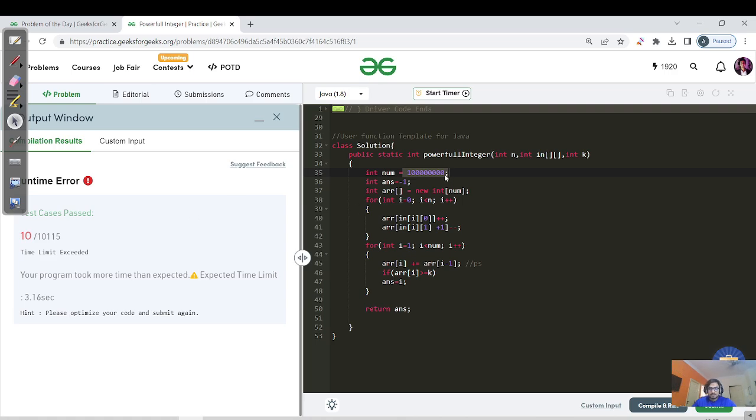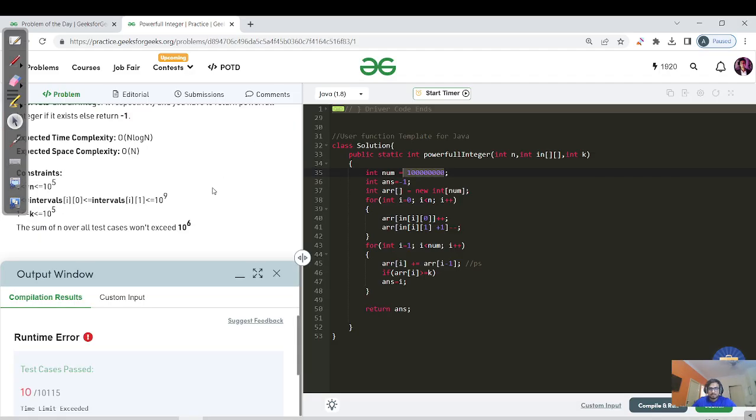You may have observed that when we declared 10 power 5, 10,100 cases passed and only 5 cases were remaining. So I hope you now have a good idea of how to read the constraints, because it's a very important concept. I always tell you, whether you are in an OA or doing competitive programming. OA in the sense of online assessment, the first round which happens for on-campus placement.